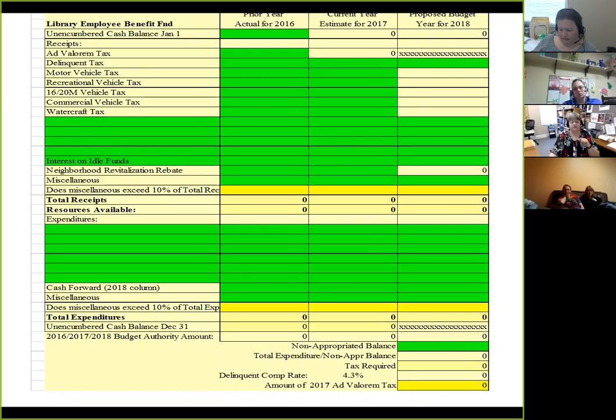The other thing I should have mentioned is this community, the city clerk has decided that they have a delinquency rate of 4.3%, which means that 93.7% of what they ask for is what they're going to put in the bank in the coming year. So to get closer to what they asked for, they add a delinquency rate on.